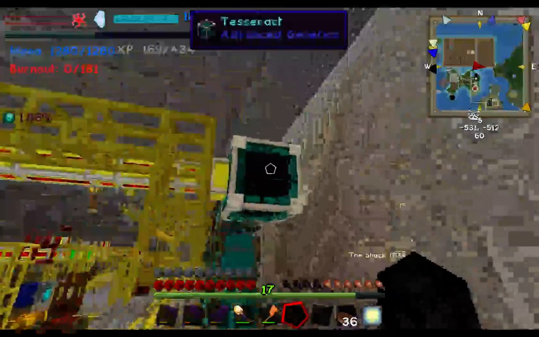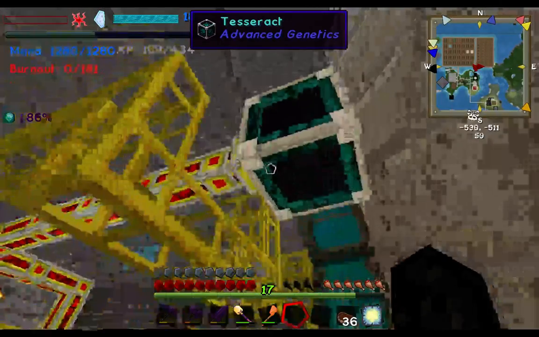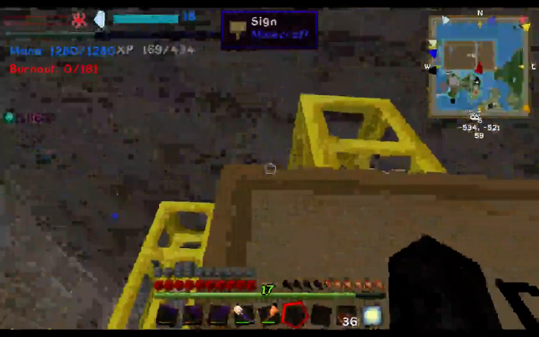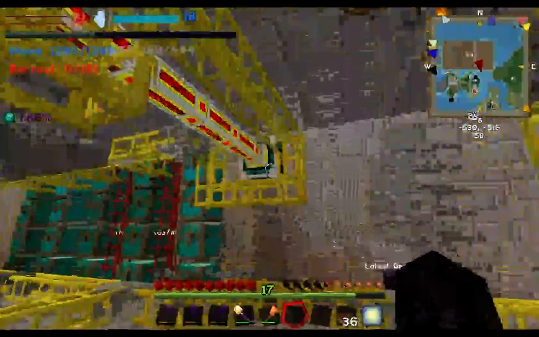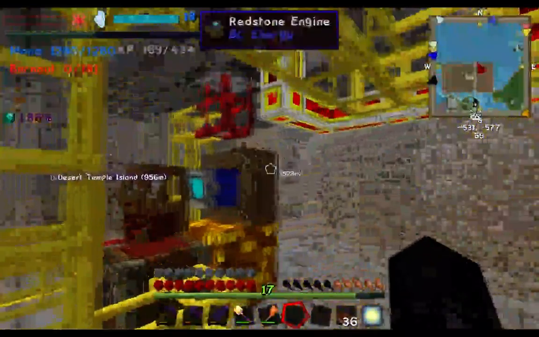Over here I have these tesseracts. Say they're from Advanced Genetics, but they're not. They're from Thermal Expansion 3. And these are all the farms. You have the planter below the 9 dirt blocks, and power all comes from our Tesseract power network. And I have one down here that I haven't quite finished building, so I was going to build it so you could see how it works.